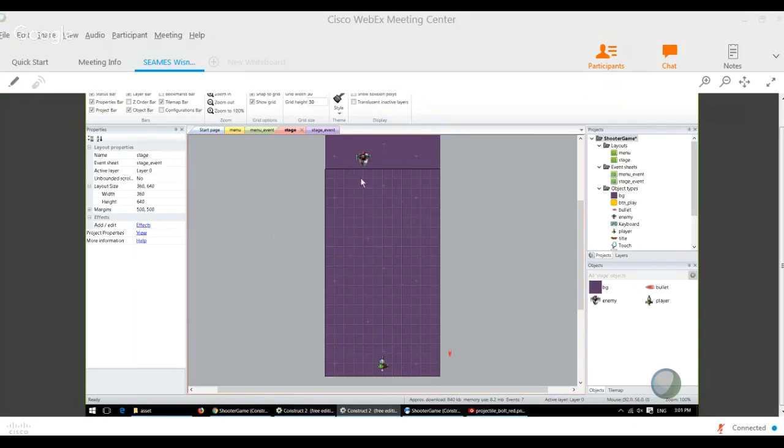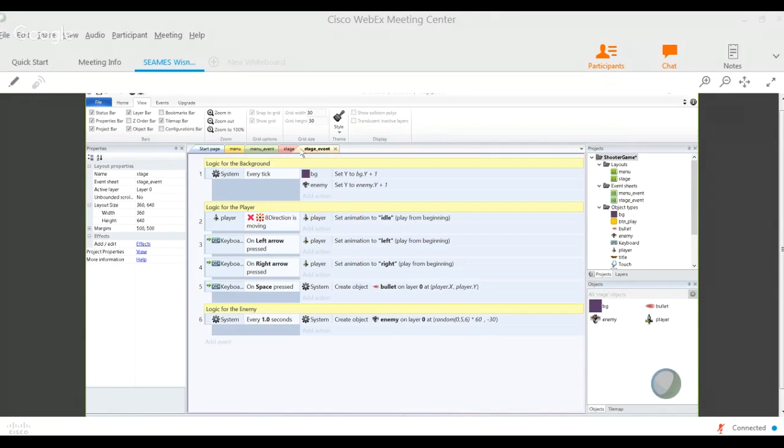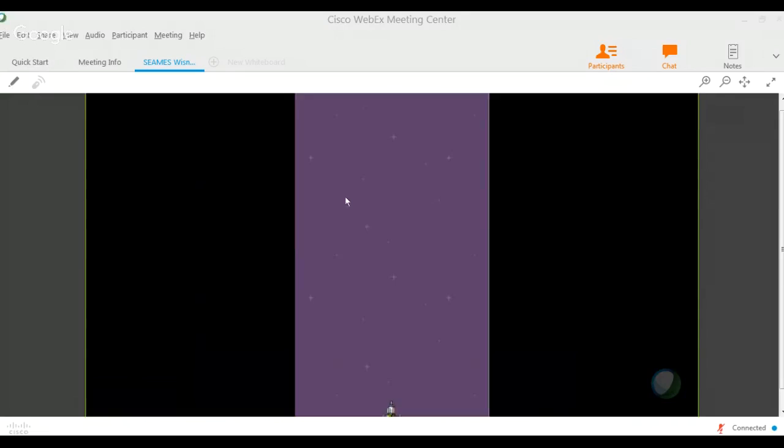Okay, so we can start. We can see that the enemies come from the top in random positions.